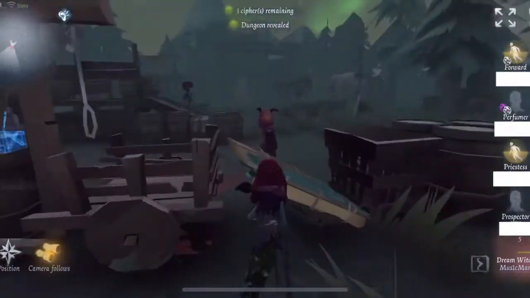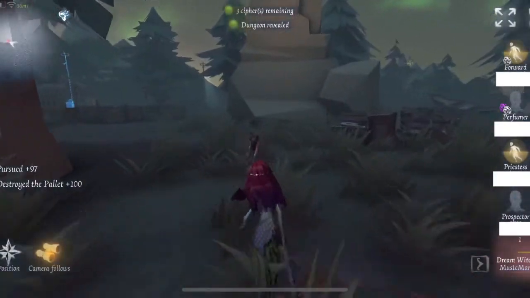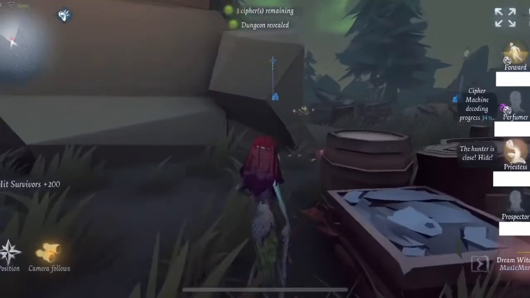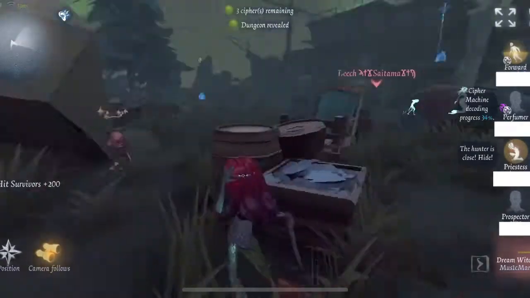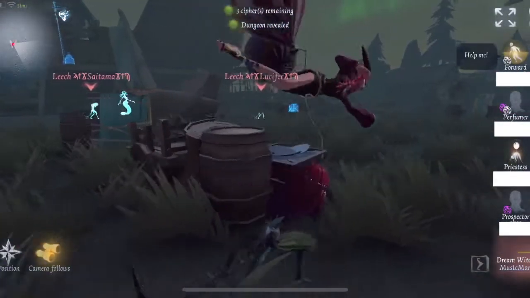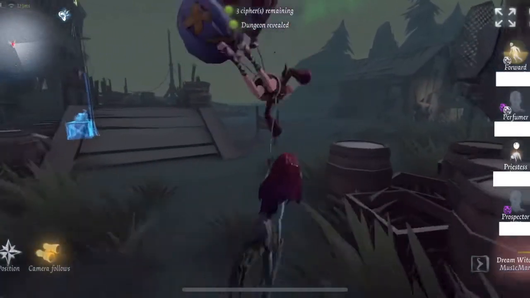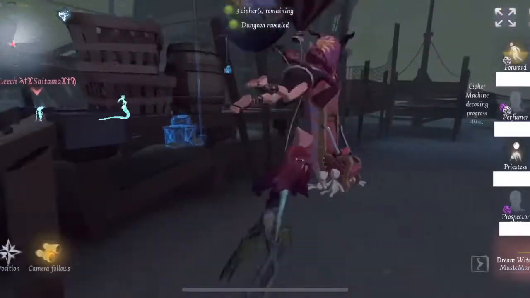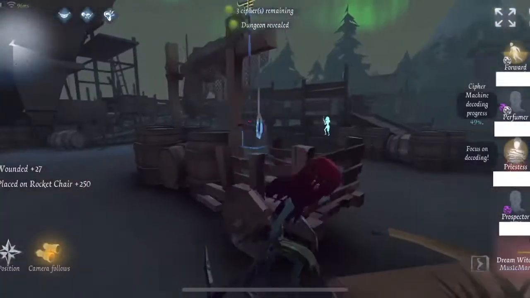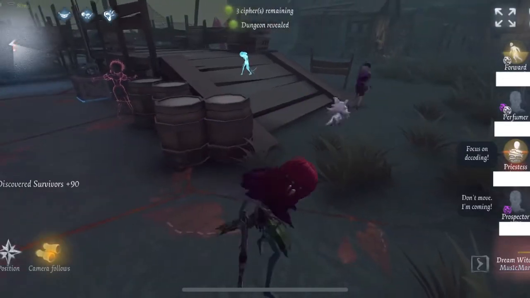And what I'm going to do is start chasing the priestess now, because it's not so much about getting the first down, it's about getting a down, and even if that means going after a different survivor, you just want to dish out damage where it's given to you. And it can be tough to down a forward at the beginning. Unless you're like a Bloody Queen or something, you really shouldn't be chasing a forward first.